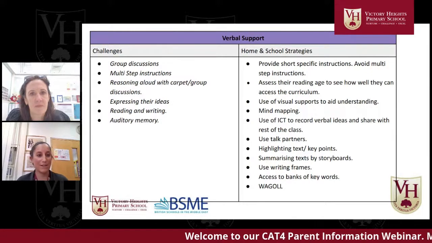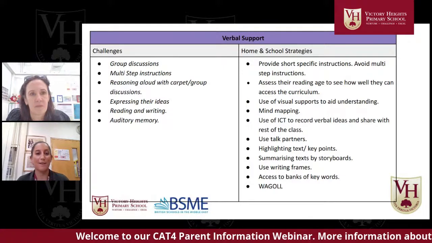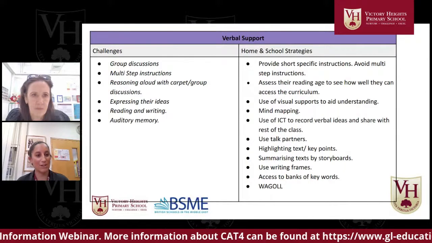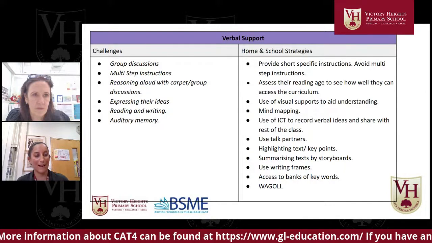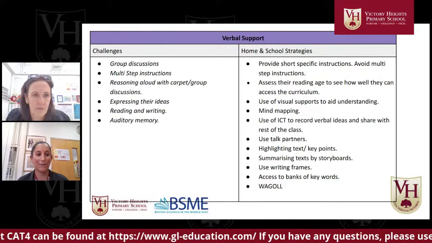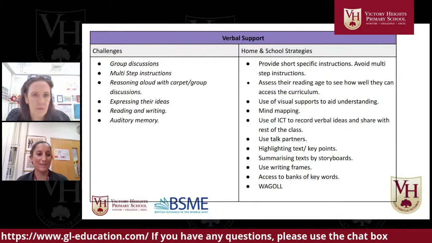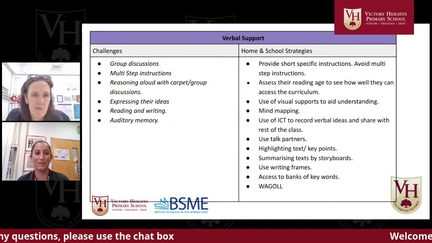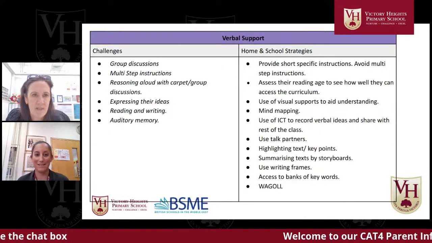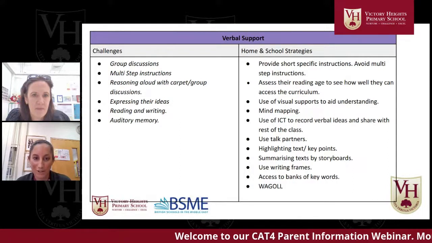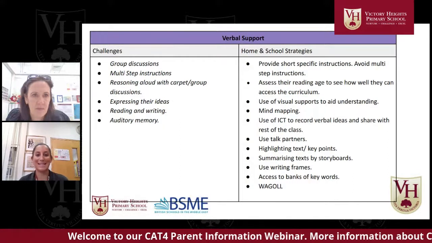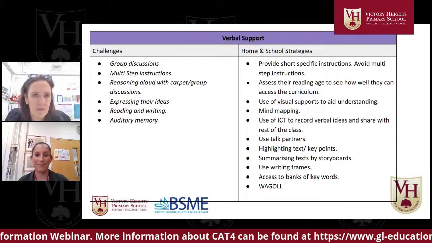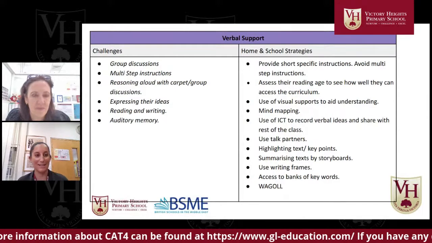Highlighting key information as well. So later on, if they're older, maybe in Years 4, 5 and 6, especially if they're looking at reading and reading comprehension, children might benefit from highlighting text so that they're getting key information out. And I think this is a really good time to start to encourage that now, because that really is the start of our revision skills, which we will need when we go into secondary school. We've also got on there access to keywords or vocabulary, so that they're exposed to that vocabulary and they can then start to use that in their writing.